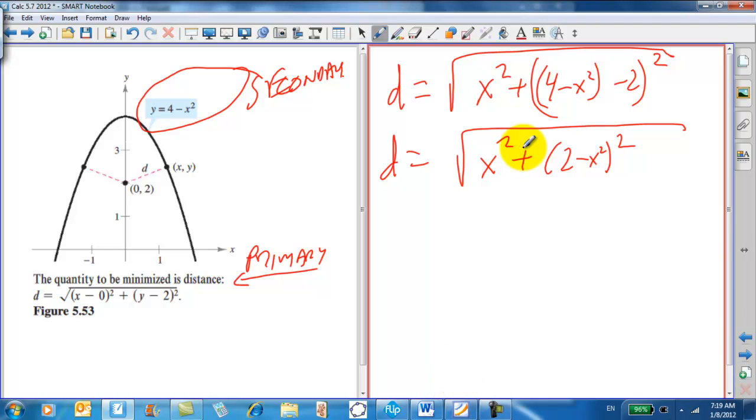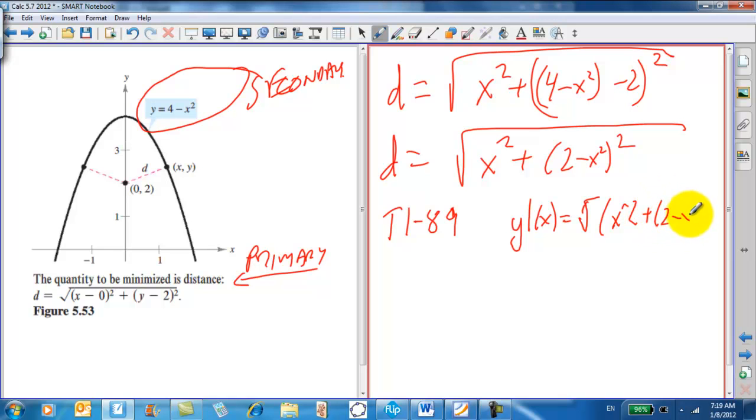It's also a good idea, let me give you a little tip here right now, on the TI-89, get this function listed in your y1 equals menu. y1 of x equals, and then put in there the left square root, and it'll put up the left parentheses for you, x raised to the 2 plus left parentheses 2 minus x raised to the 2, squared, and then close your parentheses. So that later on we can actually look at the function in the calculator's way and talk about some of the domain restrictions. Can you think of some domain restrictions right now? Think about what x is limited to.